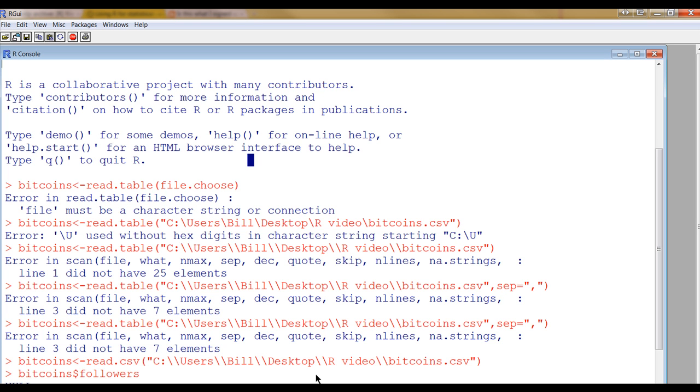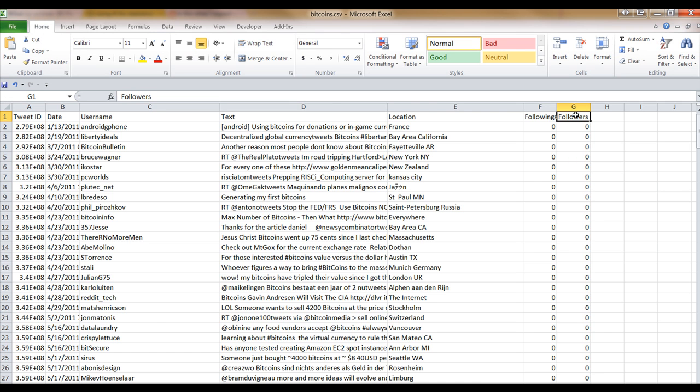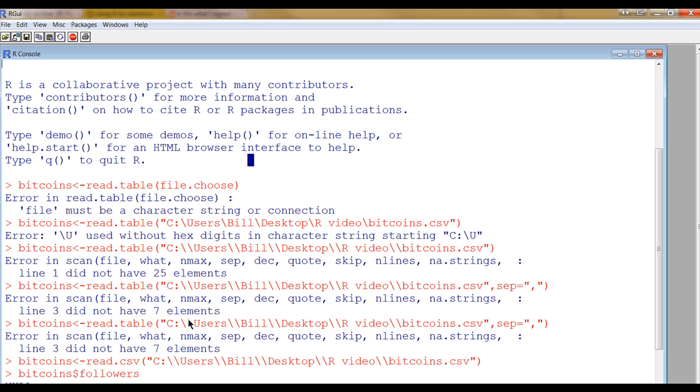So I tried that, and it worked. There was no blue, no error message. It just gave me back another prompt. I know that this file has a column called followers. I've read it into this variable called bitcoins, so now bitcoins holds that whole file.